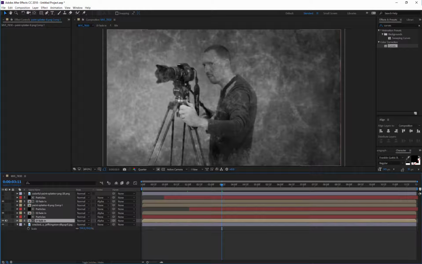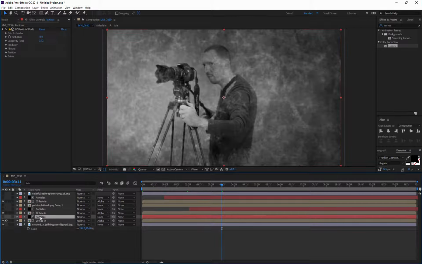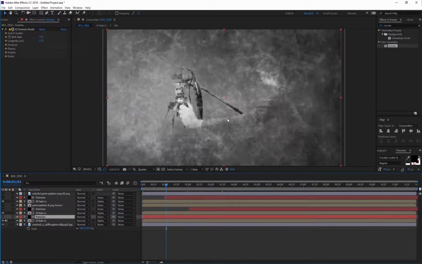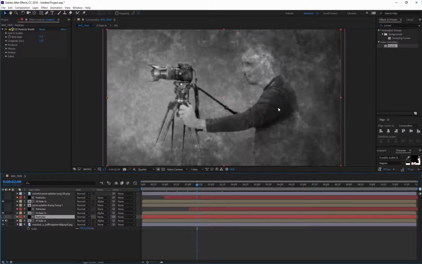I had my layers in the wrong order. So I put the first fade on the bottom, the second one above it, and the third one above that. And this is just where my particles are right here. As you can see, first the highlights come on, then the midtones start kicking in. As I go further, then the final darker image kicks on. So this adds visual interest by having the image come on in three separate ways, with offsetting how each layer comes in with this reveal.